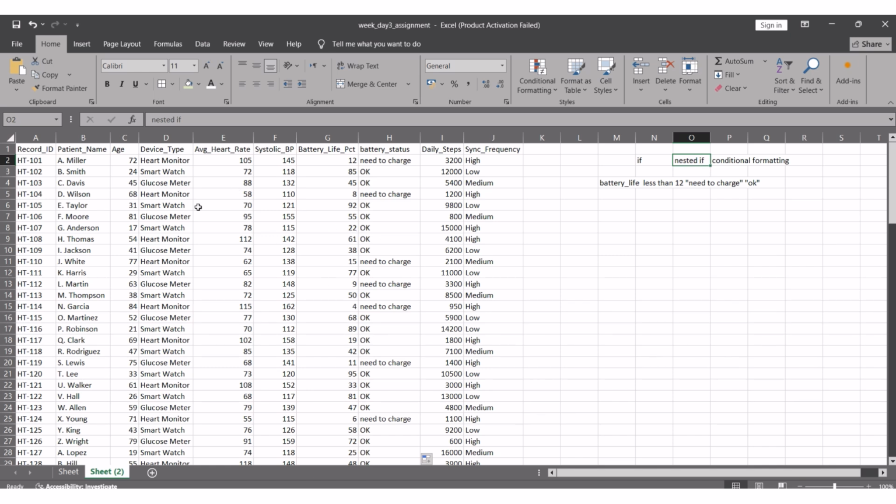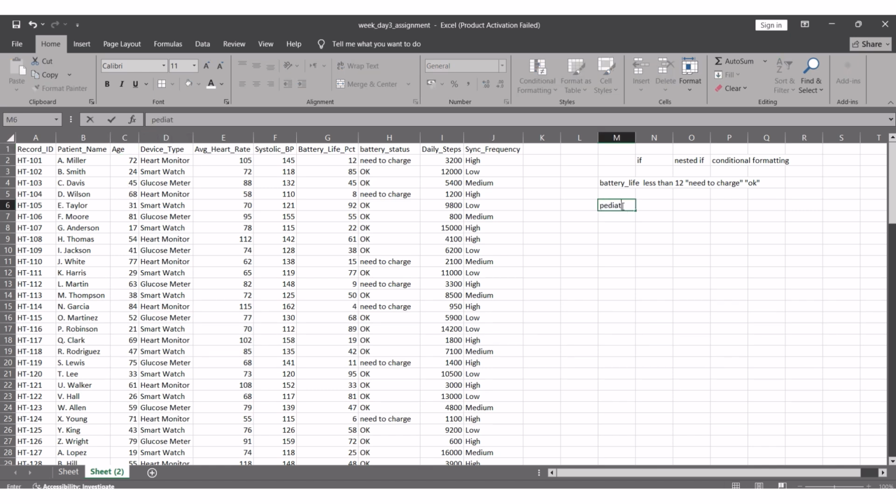With the nested if, let's use our age, right? Let's just use our age, and then we want to group the various ages into pediatric.